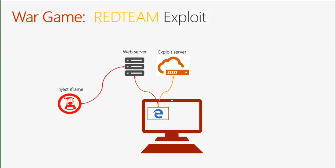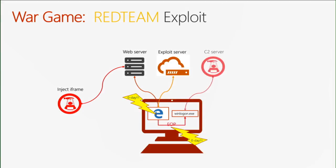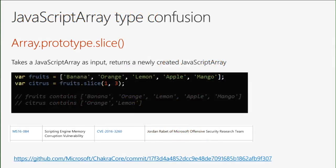Not only did they get exploited in the browser, but we also used a kernel vulnerability, so we had full system control. Once we had the system level token in the browser process, we did an in-memory only injection into WinLogon. So the important thing there is we're really sticking it to the blue team by not touching disk, because we all know, disk is a great place to have forensic artifacts and detection. So we're really using pretty advanced tradecraft here, and we use that to take control of the machine.